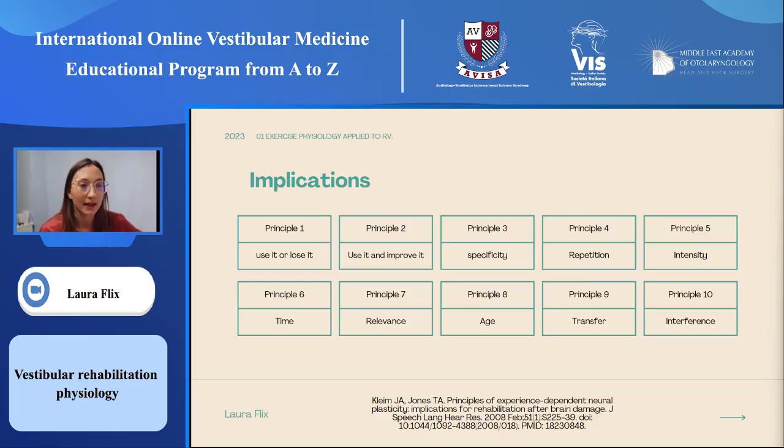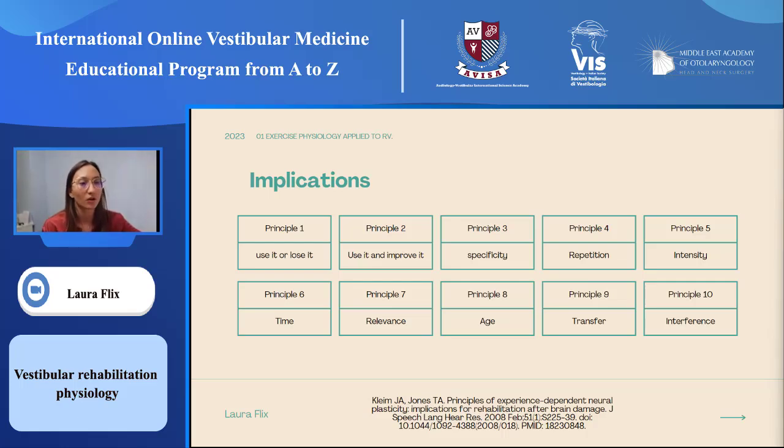And then we have principle 9, transfer. As we said with principle 3, if we train one thing, we are going to be very good at this specific thing, but maybe we will also have a little bit of transfer in tasks that are similar, but not in everything. To say, if we play tennis, we will be quite good also at other types of exercise that involve the upper extremity and all those things, but other exercises that are very, very different from this will be more difficult to be good at, no?